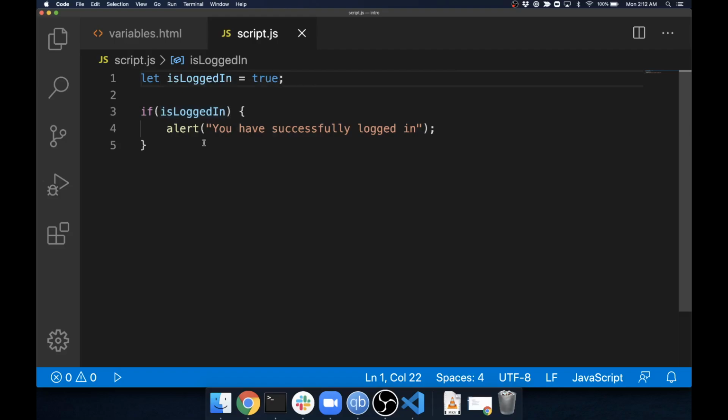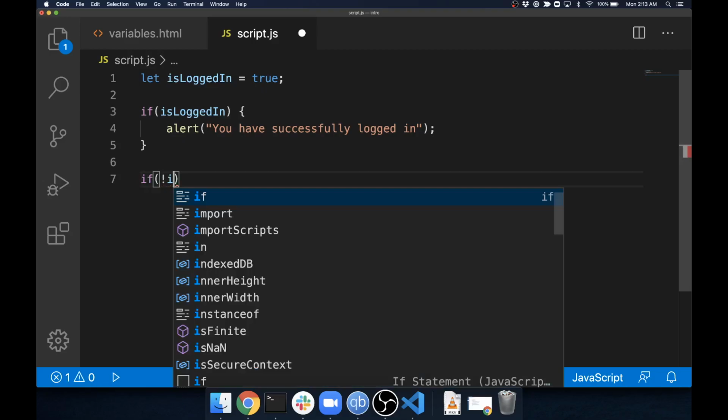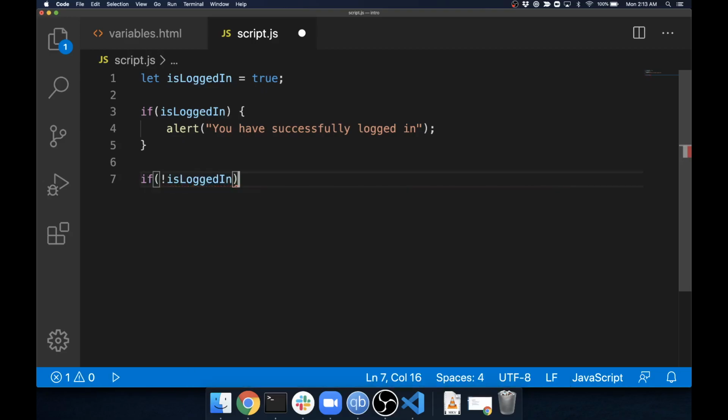What you can also do with if statements is what's known as chain them. So if statements can be by themselves, or you can chain extra things onto them. So let's think about the is logged in situation again. So we can be logged in or we're not logged in. So we want something to happen in either of those situations. What we could do, we could add another if statement and do something like if you are not logged in.